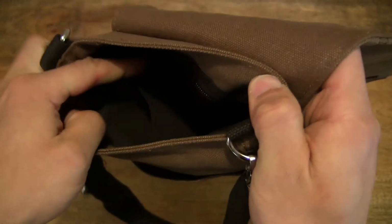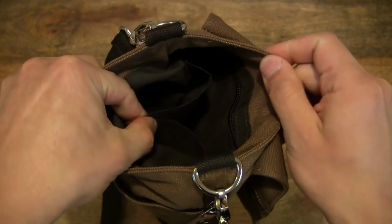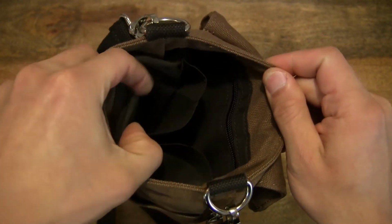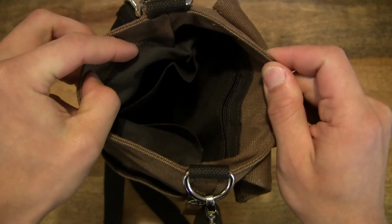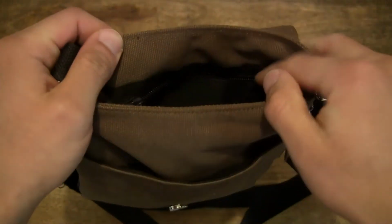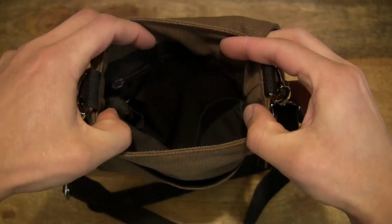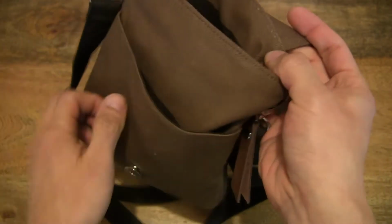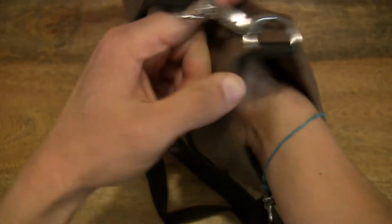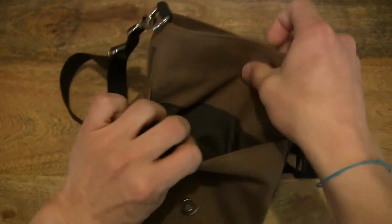And there is another pouch as well. So a few dividers, as you can see, on the inside of the shoulder bag, 2 separate compartments and with a central compartment there, and a zipper compartment right at the back of it as well. So I'm not sure how well you can see that. We're getting some light in there, so there we go. Alright, and with the depth as well, right there, nice and deep.